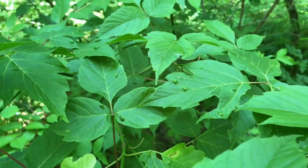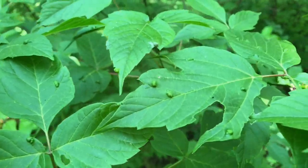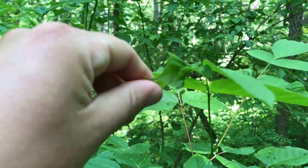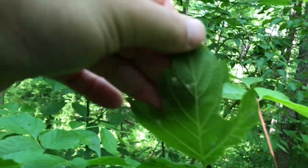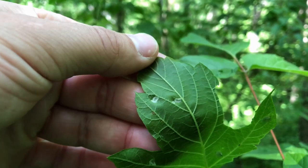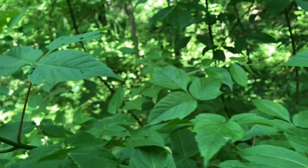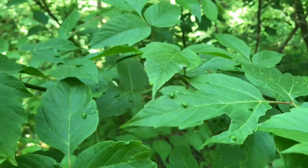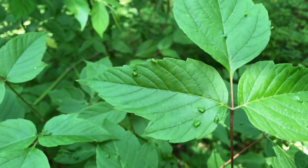Now here we have a different type of gall. So you can see these little bumps in the leaf. And sometimes it even causes the leaf to be a little distorted like that. And these are actually called velvet galls. And they can grow this little velvet. And these are also created by a type of mite. So if you've ever seen little bumps on your leaves, sometimes you can see them on maple leaves especially, this is from a type of mite or insect.